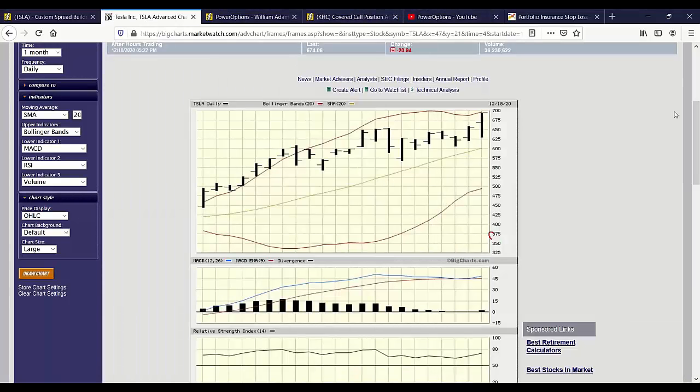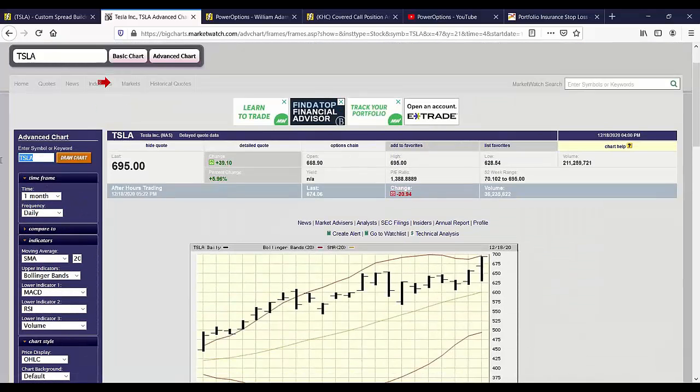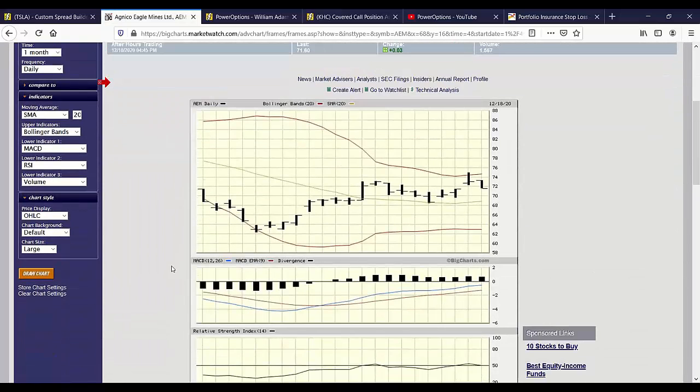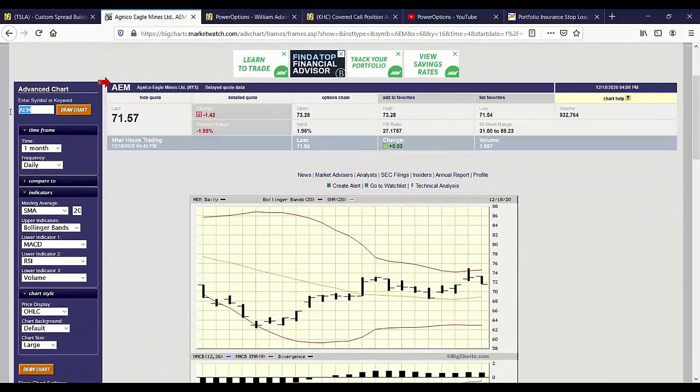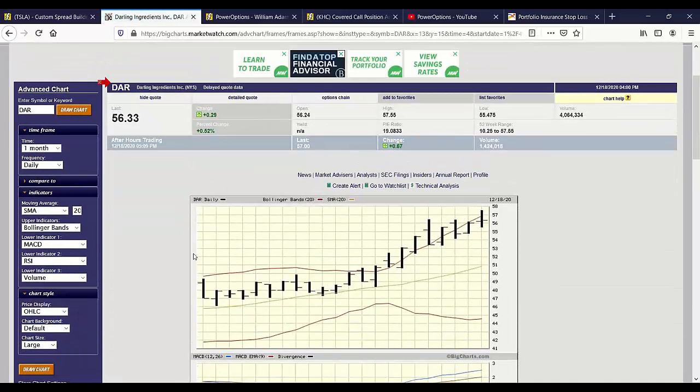Where is it? Okay. I wanted to open the position when the stock was above the SMA 20. I had my positive MACD as well. Let's take a different stock. Let's say that these reverse, but there we go. Let's say that these reverse in a sense. I'm pretty sure this is here now. DAR, the other one might be better. No, not this one. I apologize. Sorry. I'm getting my stocks confused.